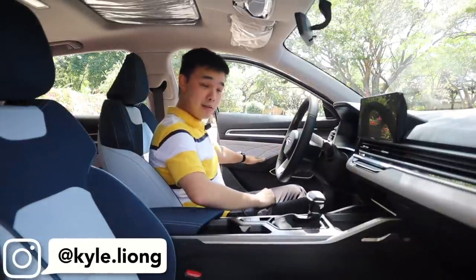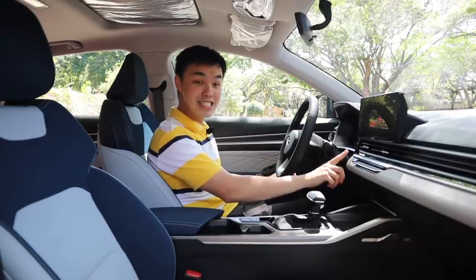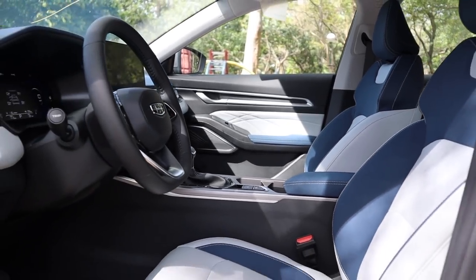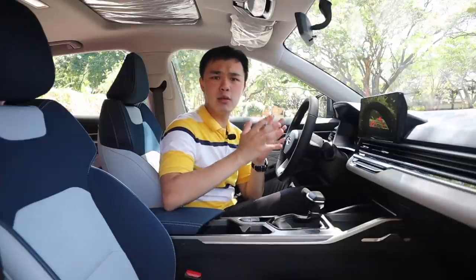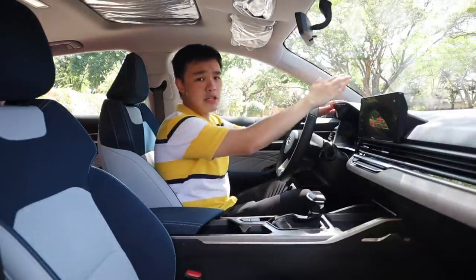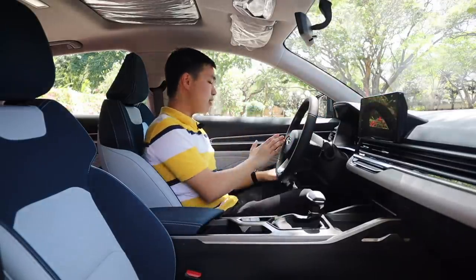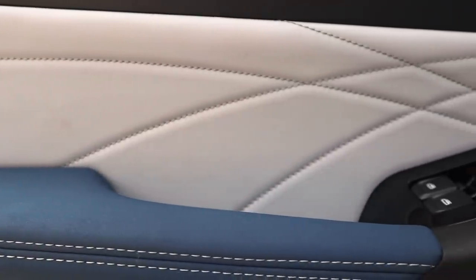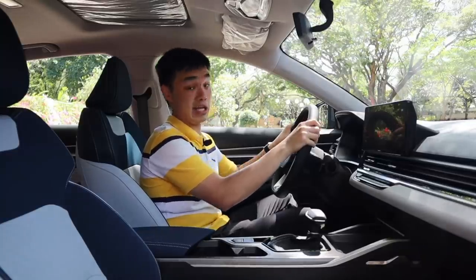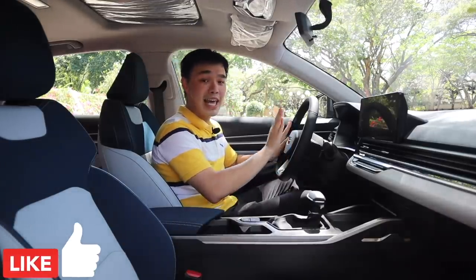Inside the Geely M Grand, the door thud sounds closer to a Euro car. The stop-start button is towards the center — a very interesting placement. The cabin has a two-tone blue and white finish in this Premium trim, reminiscent of something very bespoke. The dash and sidings are all soft touch. You even have nice stitch patterns on the sides, sleekly designed speaker covers, and an incredibly chunky steering wheel with cruise control on the left and audio controls on the right.